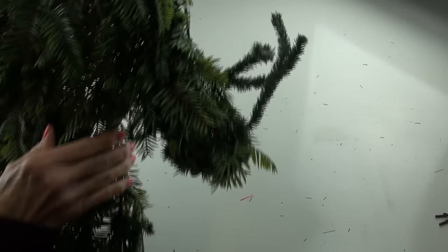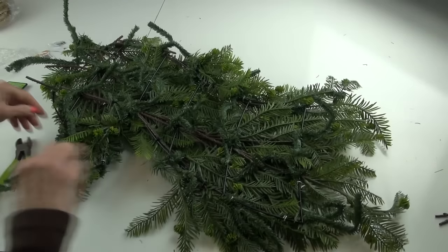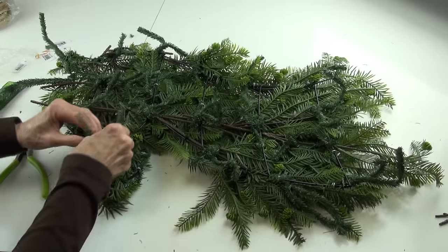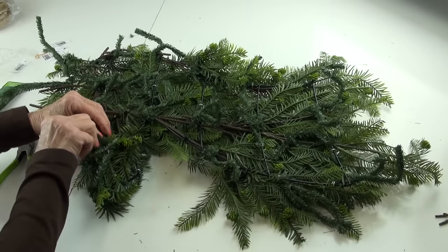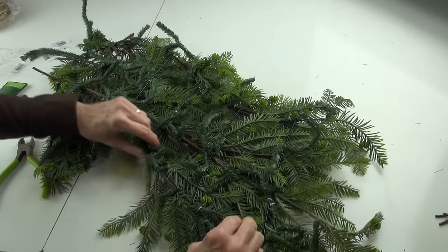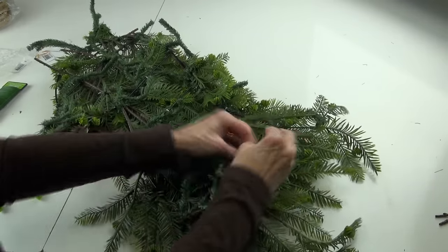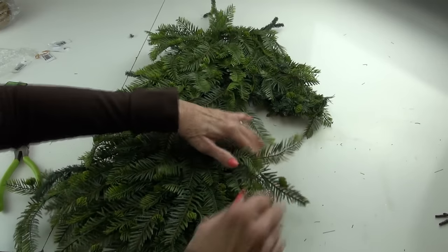Okay, now I've got that little chin area covered up better. Now, I'm going to take my twist ties that are on the wire wreath frame that are showing, and I'm going to put those to the inside just to get them out of the way. You can smooth those out more after you finish up too.